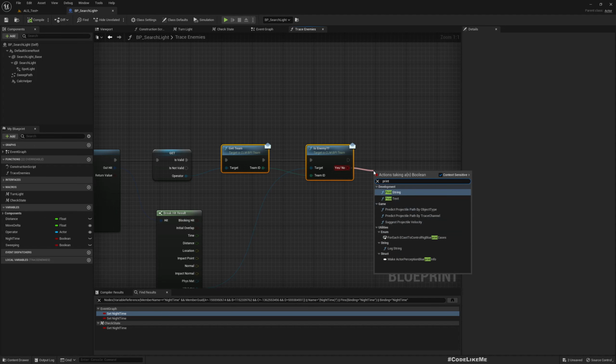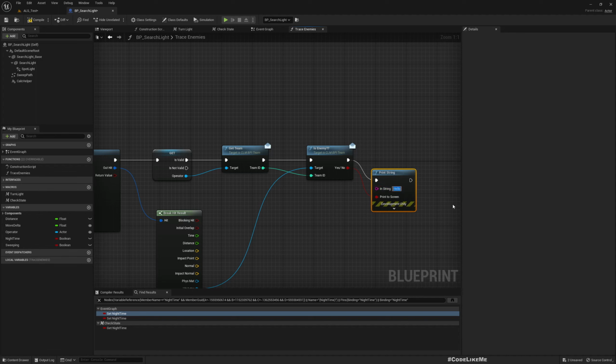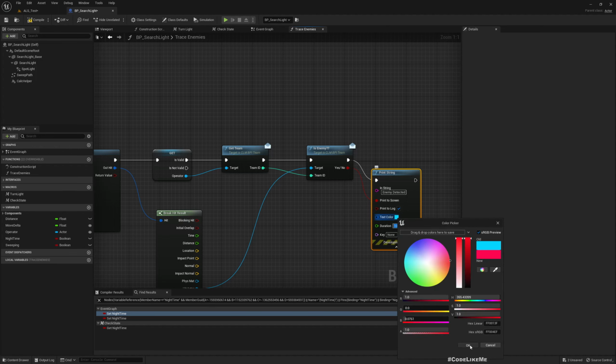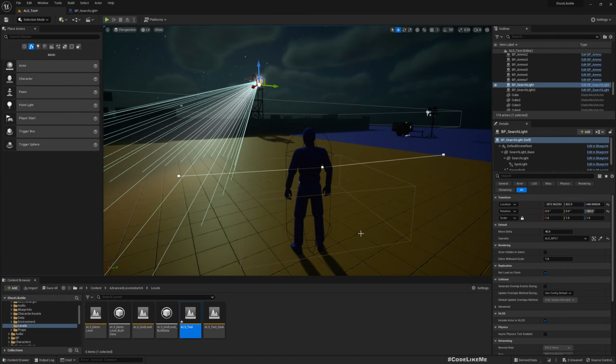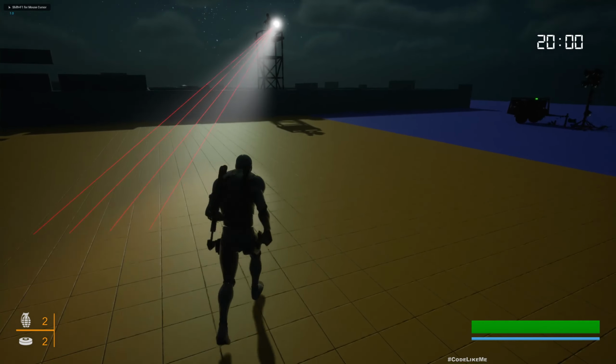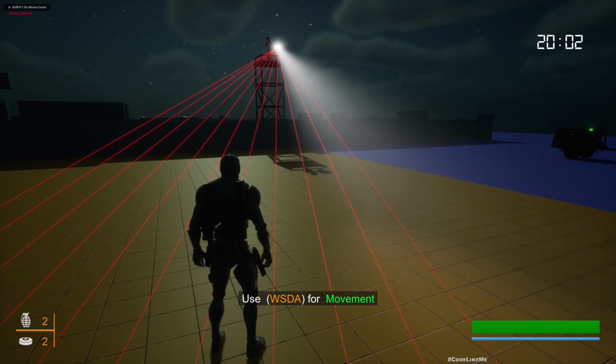So let me just add a print here. If this is true, enemy detected, and I'll keep it for a while on the screen in red. Right, let's test. Yeah, enemy detected.